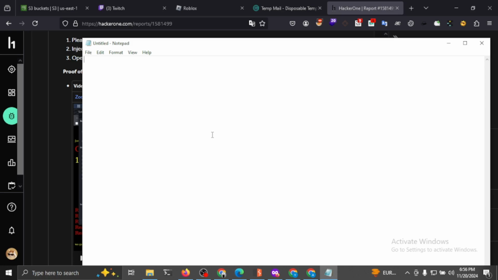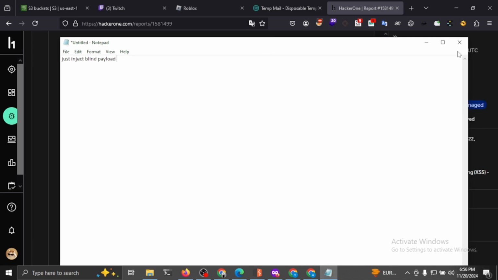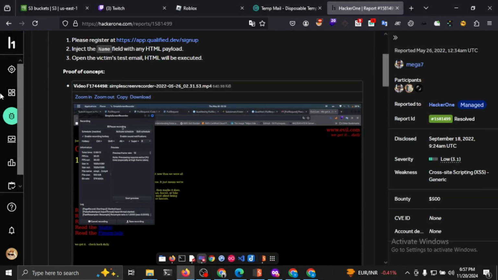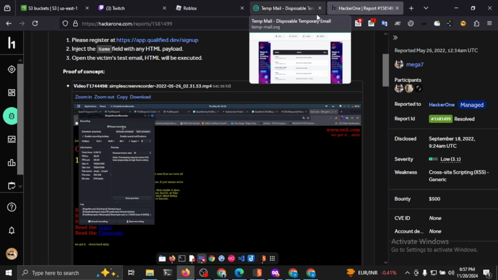To escalate into blind access, just inject the blind access payload in a name field. We will talk about blind access. We will cover all the topics on how we can approach blind access, and I will show you my report also. Okay, how I got the bounty on my reports.